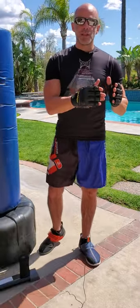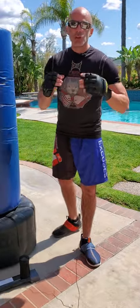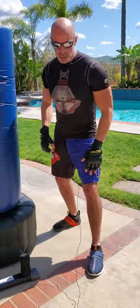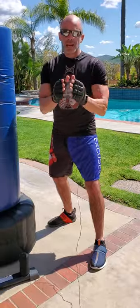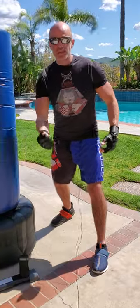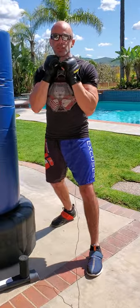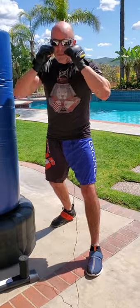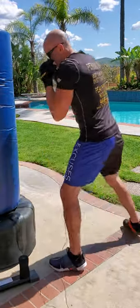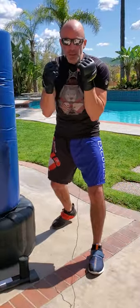We're going to go over the basics of boxing — your basic footwork, basic punches, and punch techniques. For your stance, we'll assume you're right-handed: left leg forward, right leg back, slightly to the right. You're on the balls of your feet, heels elevated — you should be able to slide a credit card underneath. A little bounce, a little rhythm. Hands up at your cheekbones, not your chin. Elbows in tight, a little tilt forward at the waist, chin tucked, elbows protecting the ribs.